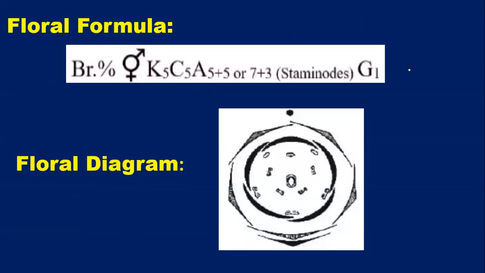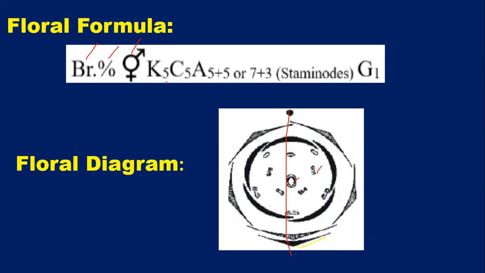So the entire family is explained with the help of formula and floral diagram. See the diagrammatic representation. This one is the bract. Flowers with bract are called bracteate. The flower can be cut into two equal halves in only one vertical plane, so that's why they are given the zygomorphic symbol. This symbol is given for bisexual, both androecium and gynoecium present in the same flower.